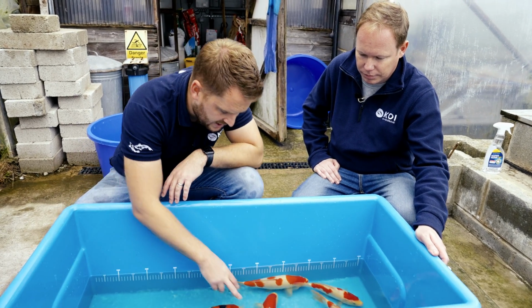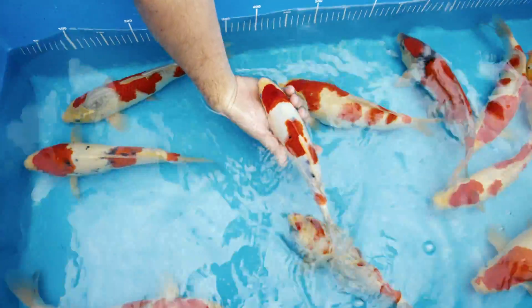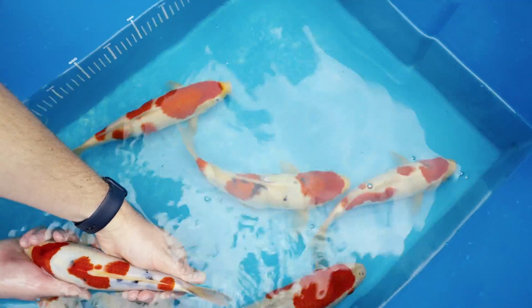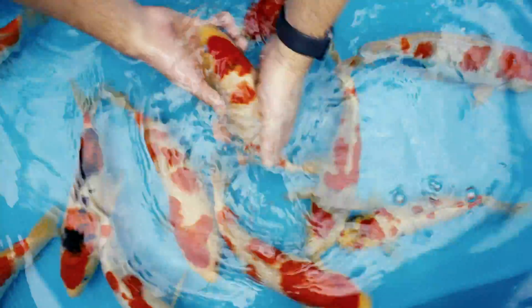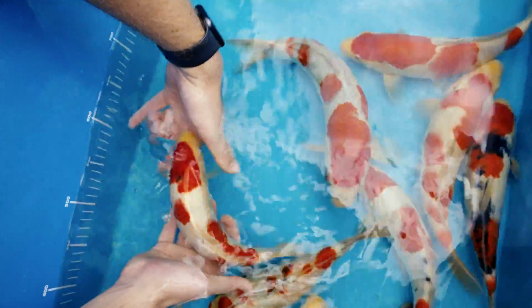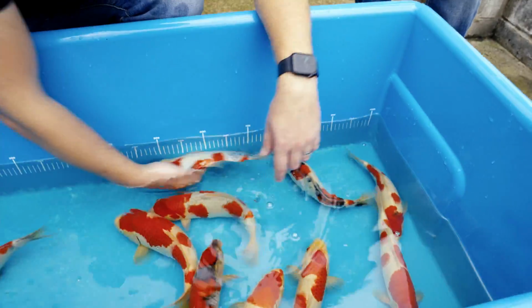So yeah, again, a couple I'd like to highlight. These two smaller sanke in particular. This one and this one here. So what's the reasoning for those two? These are two exceptional fish. The quality's there for all to be seen. You can see here the quality of the white skin on that. Hi quality is superb, sumi emerging superb, lovely pattern, it's got everything. So too on that one, a little bit further behind, you can see lovely soft, vibrant hi. Awesome pattern forming, sumi under the skin in some nice places. Again, the only reason those two fish are in here is that they're slightly smaller, I think we're talking about 5 cm smaller.